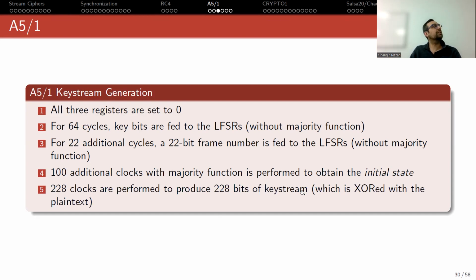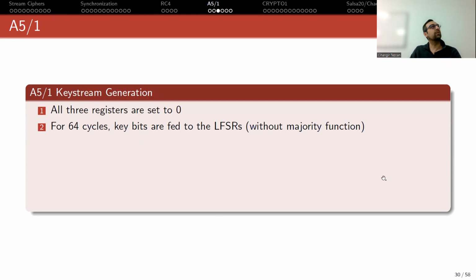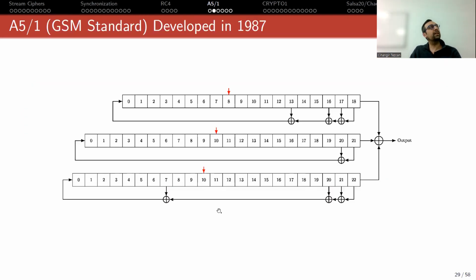But actually, I can start the brute force attack here, because if I go back, without knowing the key and the frame and so on, after all of these steps, we will have the initial state, right? And the initial state produces the key stream. Since there are 64 bits here, I can check every initial state. I can perform the brute force on the initial states to see if it produces the key stream, okay? Afterwards, I don't need to capture the secret key anyway, because if I know the initial state, then I can produce the key stream and then decrypt the whole communication. That is the whole idea.